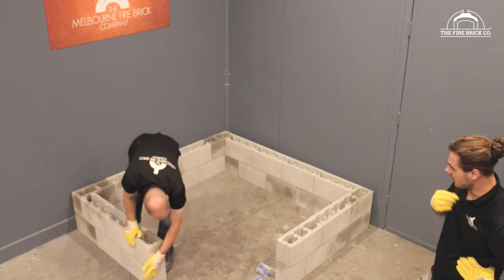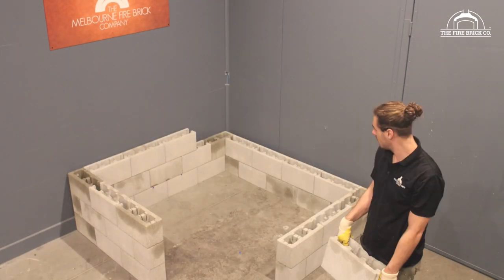So if you do want to, by all means, when you do your foundation, you can put starter bars in if that's something you're concerned about. It's never been something that I've been particularly worried about because of the size of the structure and how rigid it all is. We're not building a very high wall. We're only going up a few courses. So it doesn't necessarily need to be pinned into the foundations.